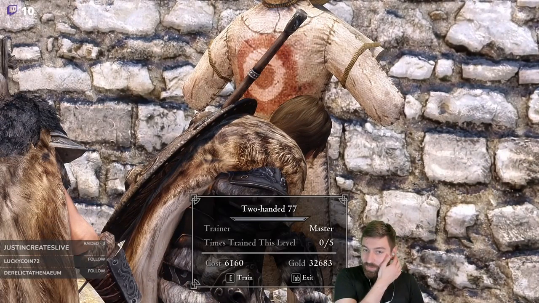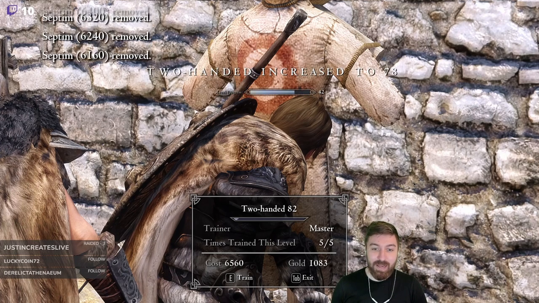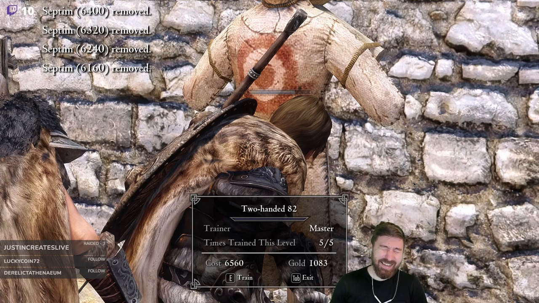So we'll do our heavy armor training. This is going to be really painful. This is what we invest all of our gold into, right? So, ow, ow, ow, ow. Ow, we're poor again.